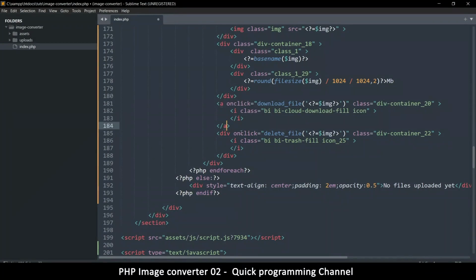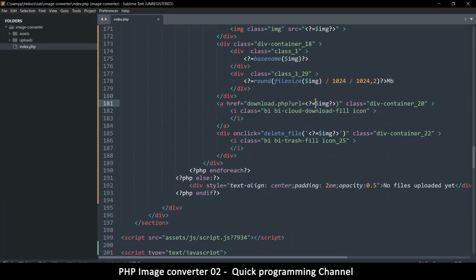It's an A tag now. This download button, and then we'll put just an href here. So on click it tends to href so that it can take us somewhere, and this will take us to the download.php file, and then we put a question mark, a query here, and then we put URL is equal to, and then we put the URL there like so.